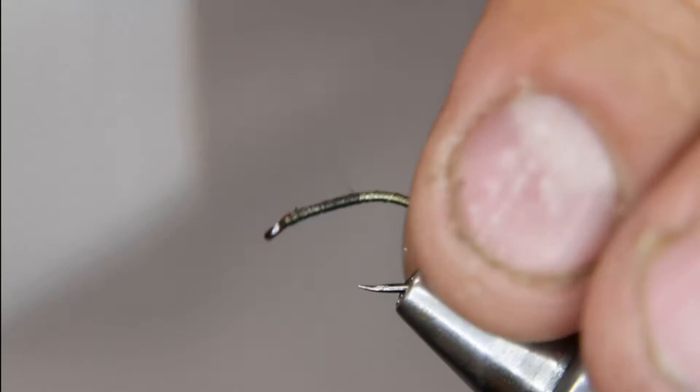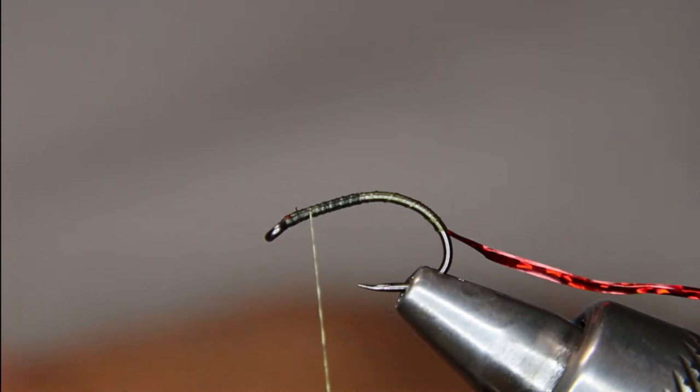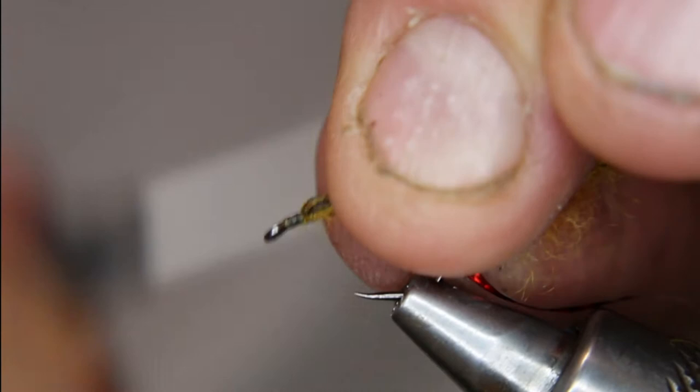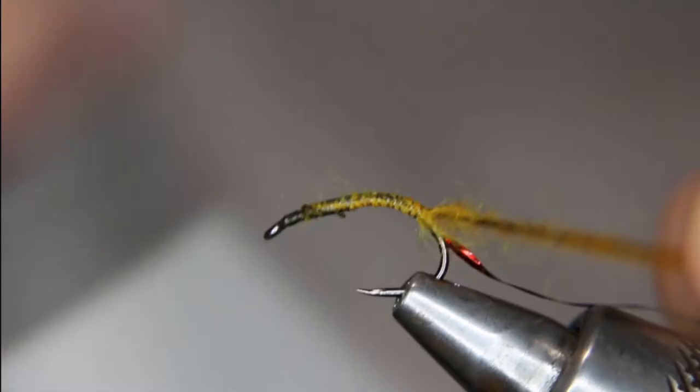I'm going to get a piece of my nymph dub off the roll here. And I'm just going to tie it. You can see there's a central cord on it. You want to make sure you get that central cord. I like it going, because I want a little bit of extra bulk at the front here anyway, I'll tie it in with a little bit of extra sticking past, and then I'll fold that over because I kind of want a bit of a bulkier body there anyway. And make sure that this is tied in really well.